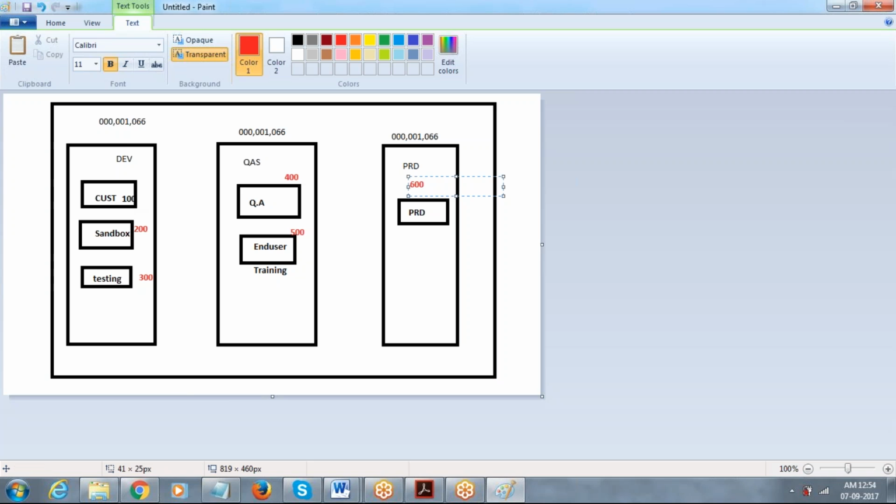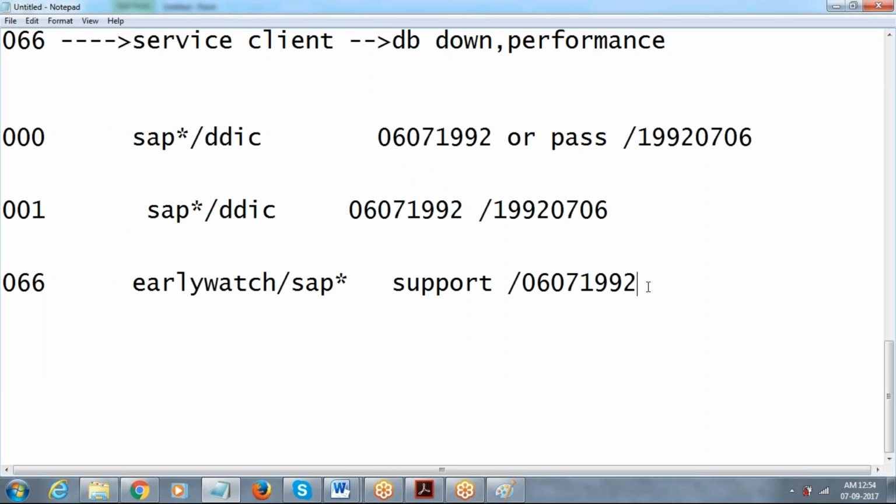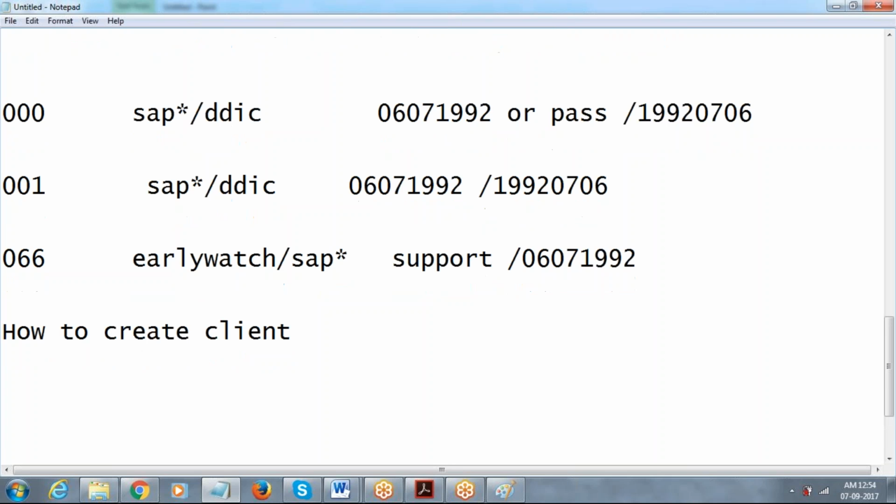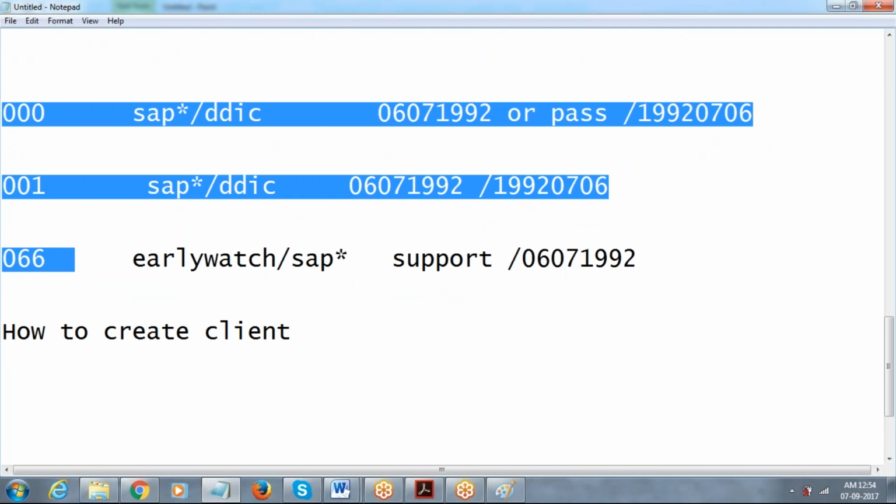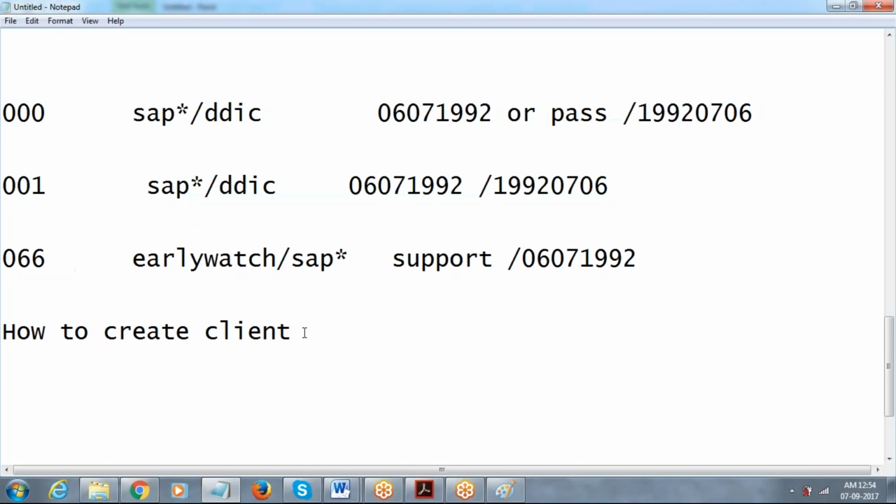Now I want to start the project. Last class, how to create the client? What is the navigation? Tell me the navigation. First of all, which client can you log on to? When installing SAP software, you get 3 clients only. Which client do I log in to for the client creation task? Client 001 you can use only for 3 things: TMS configuration, support packages, and one more. But there is no client creation.